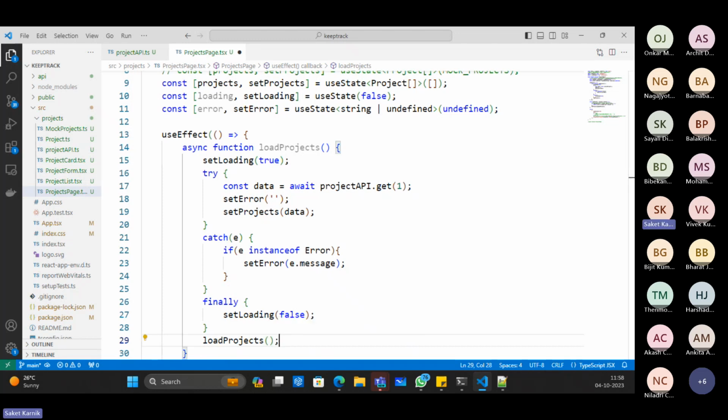It's a self call, right? It's a member function I created here, and here itself I'm making a call to it. The useEffect will communicate with the API, will fetch the records, and will do the data manipulation with the DOM also. Clear?